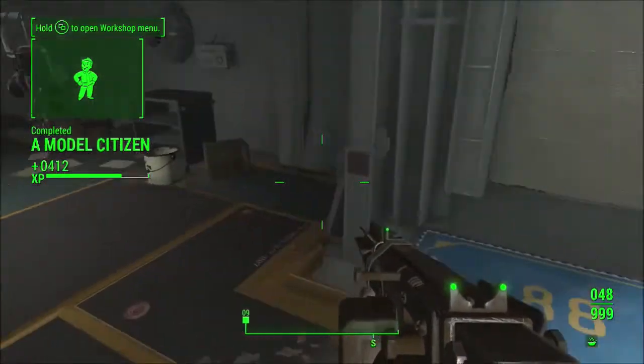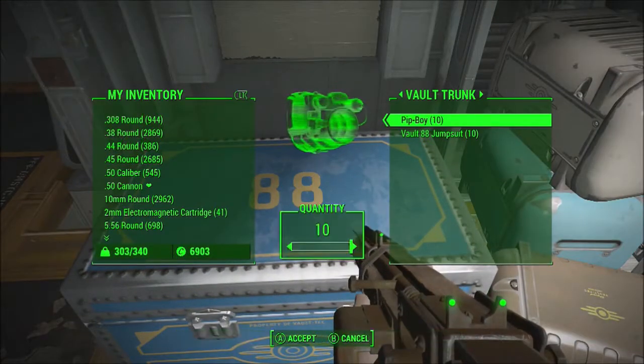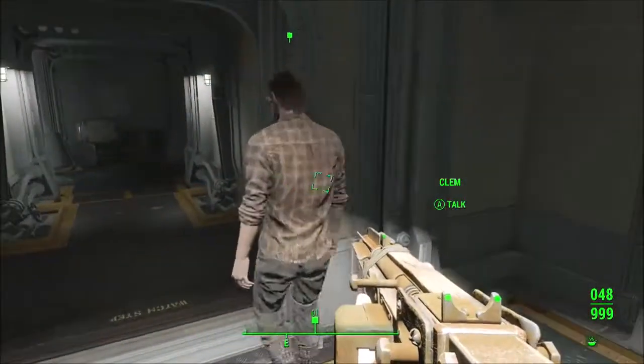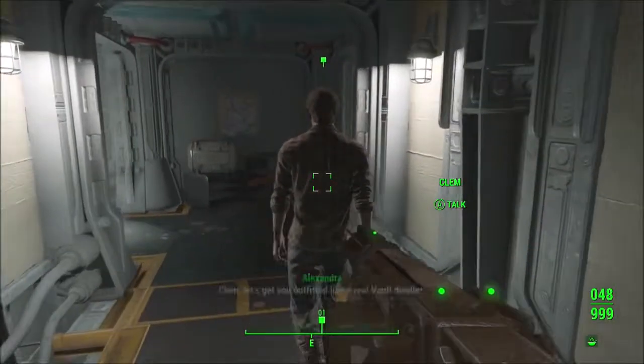Completed model citizen. Yes! Let's see. I guess I could give him... Just give me one of those. Thank you. Hey! Clem, let's get you outfitted like a real vault dweller.